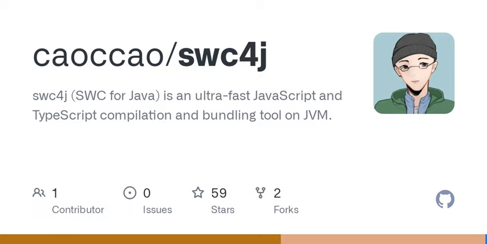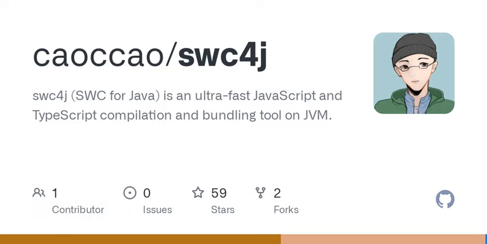Simple, right? Next, let's talk about the actual transpiling process. Picture this. You've got a simple TypeScript function, maybe it adds two numbers together. You throw it into SWC4j, and voila, you get JavaScript in return, nice and clean. The process is not just efficient, but also smart enough to give you inline source maps for easier debugging later on.